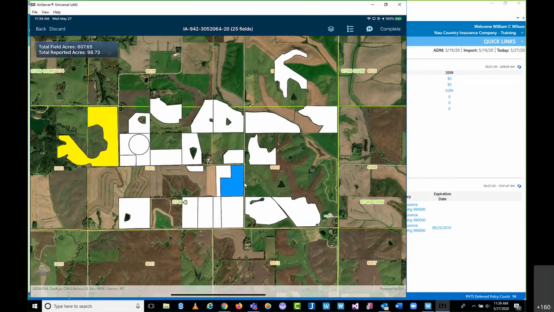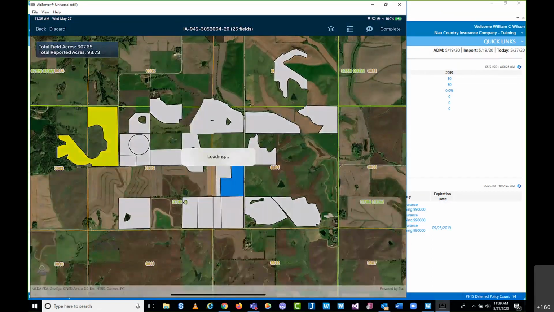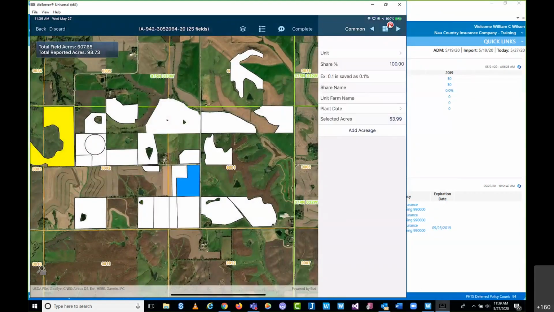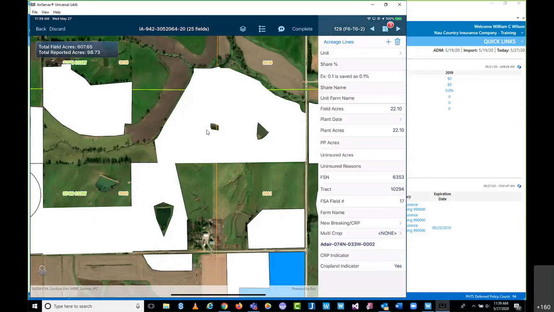You can report or select multiple fields at once, which will give you a visual cue up here. If this is the same unit or same crop, you would then just follow this procedure here below. Or if you've selected multiple fields, so you can see I've just selected a third one, by using these arrows, you can then navigate to the individual field, which gives you a quick little blink, notifying you this is what we're looking at. And again, same menu, same process.